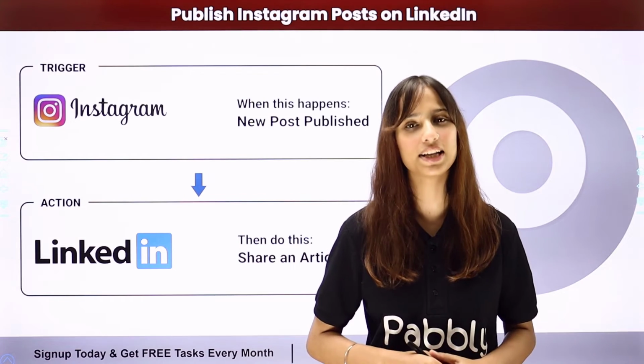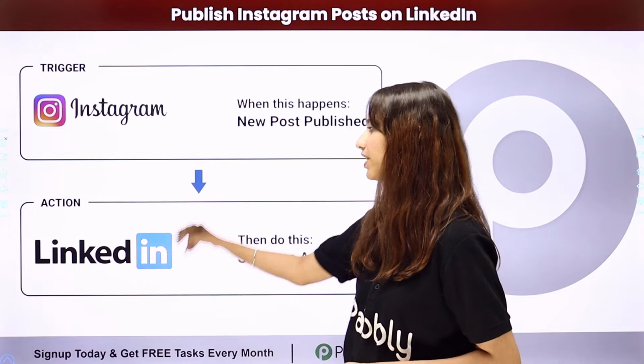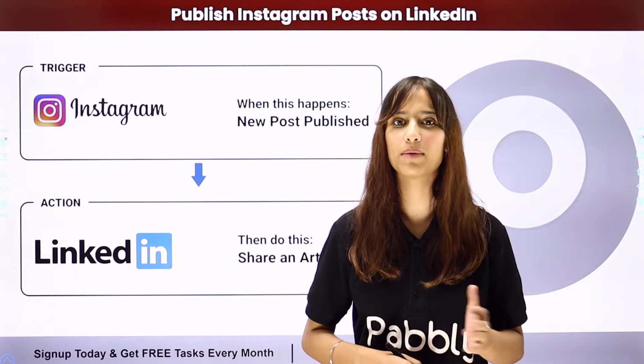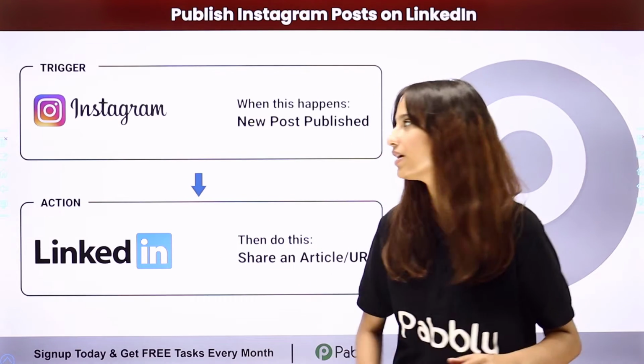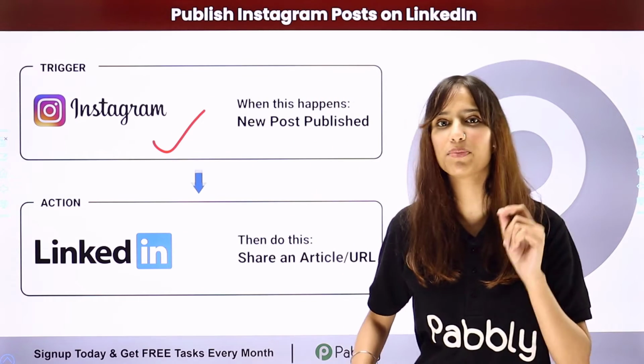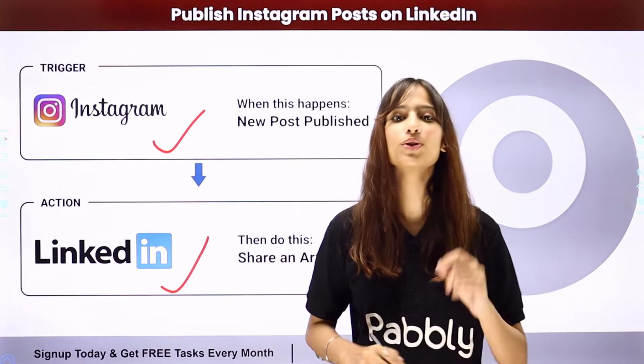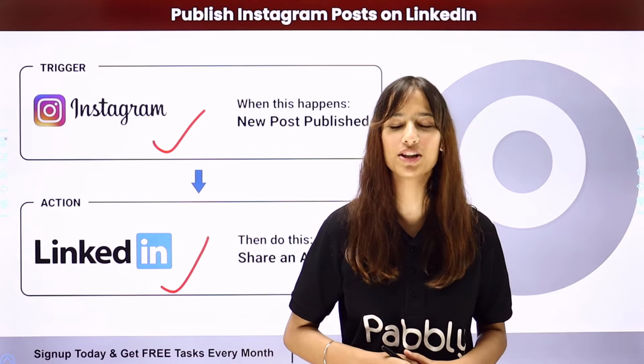Now to do this, I need to build an integration between these two applications, for which I will be using Pabbly Connect. Here my trigger application will be Instagram and my action application will be LinkedIn. If you want to learn more about this integration, follow me through the screen.